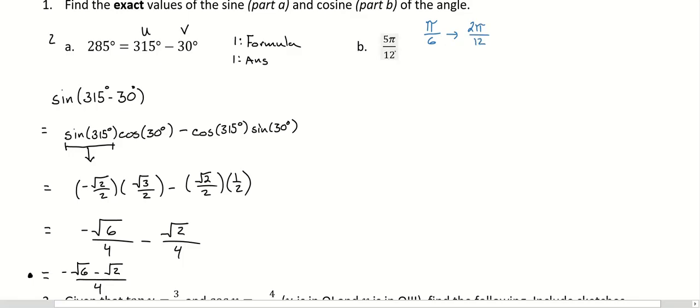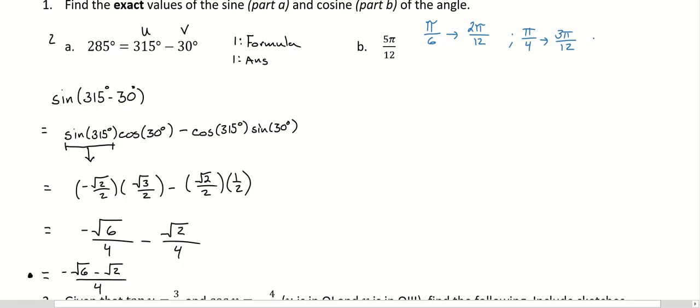And I'm only doing this because I need to find a way to add or subtract to get 5 pi over 12. So there's pi sixths. I can do the same thing, and I'll separate it with a semicolon. I can do the same thing for pi fourths, which is going to become, when I multiply by 3 over 3, 3 pi twelfths. And at this point, I probably wouldn't go any further, because what I recognize is if I want to get 5 pi twelfths, I just add up 2 pi twelfths and 3 pi twelfths. So I would use the sum rule is what I would be doing here.